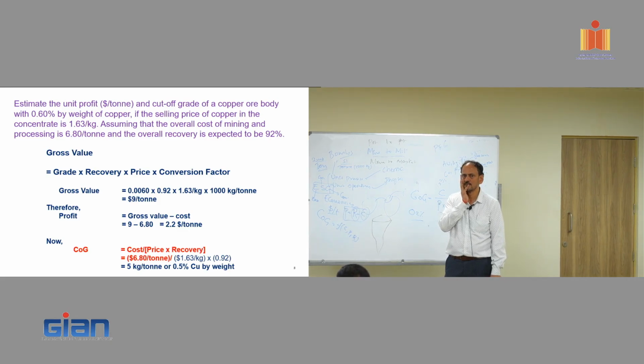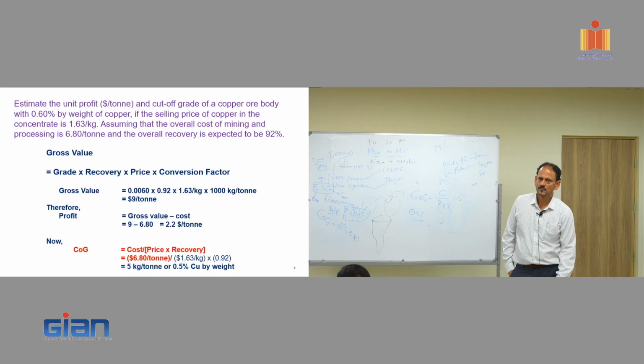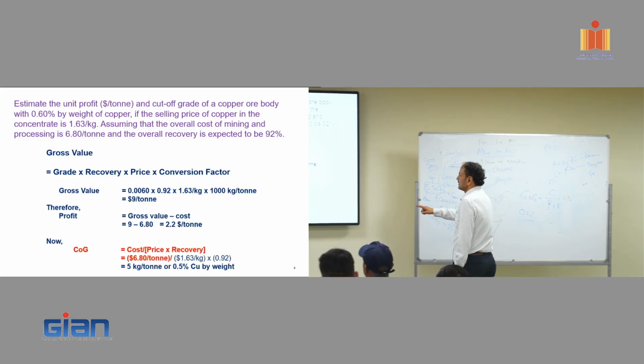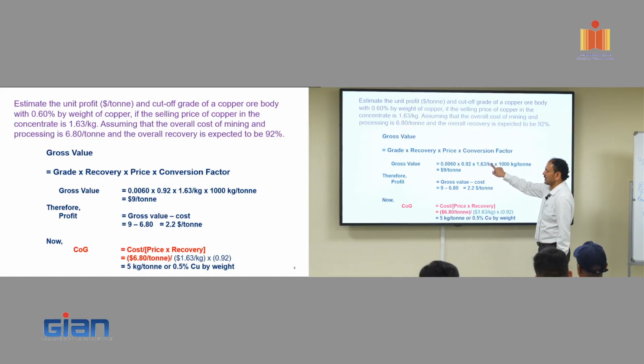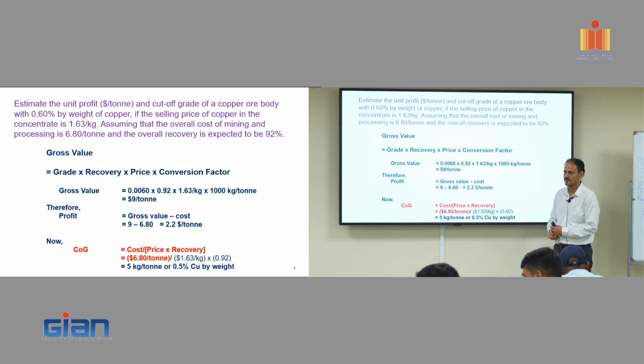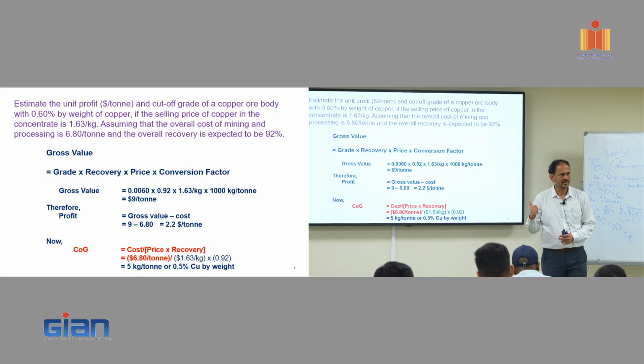So if there is some other material in place of copper, the conversion factor would change, right? No, conversion factor is only for kgs to ton. In 1 ton, you got 1,000 kgs, right? 1 metric ton is 1,000 kilograms. Because this is 1.63 per kilogram, you want it per ton. So hence you are dividing it by 1000. Ore body or the concentrate? Is that right? Simple, understood now?